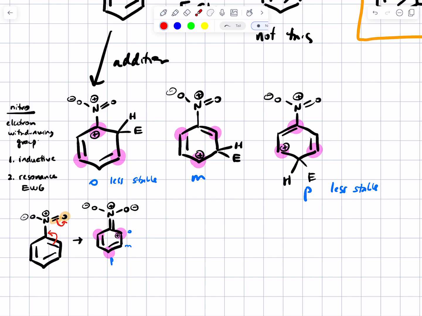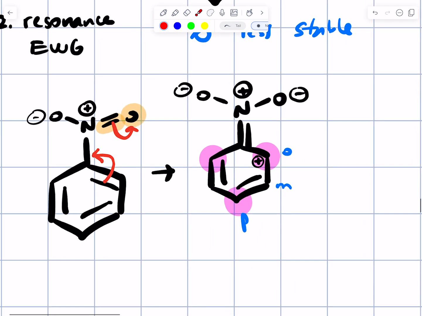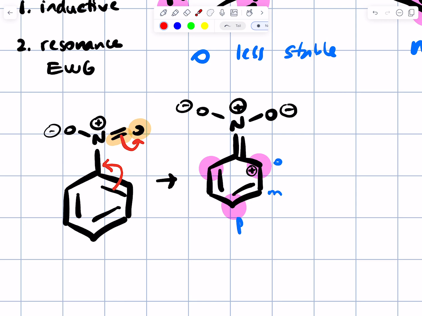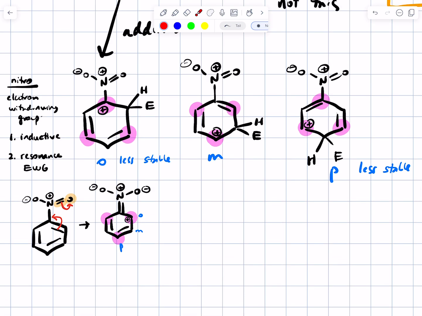Repulsive but not disgusting, I guess. The second reason is to notice that the nitro group is an electron withdrawing group by resonance, which tells you that the ortho and para carbons are less reactive to begin with than the meta carbon. So for the meta directors, we see the meta substitution product not because the withdrawing group is stabilizing the positive charge, but because it's just not destabilizing it as much as for the ortho and para positions.